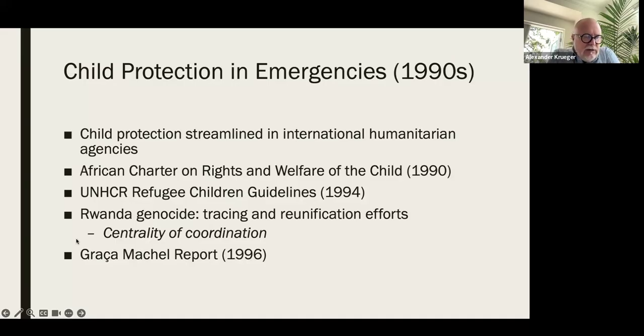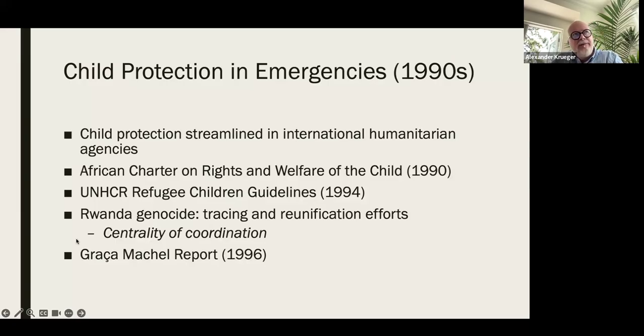Unfortunately, the 90s have been the theater of particularly big and impactful conflicts. We're talking about the Balkans, but especially the Rwandan genocide, where there has been a substantial humanitarian response, but also a very large commitment to deal with an unprecedented number of children. About 95,000 children were identified as unaccompanied and separated during the mass exodus towards other parts of Rwanda or Congo. And the experience of organizations at this time was building on Cambodia and the previous semi-structured way of working on separated children, but it got a lot of attention in this case.